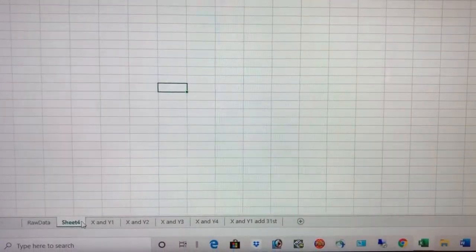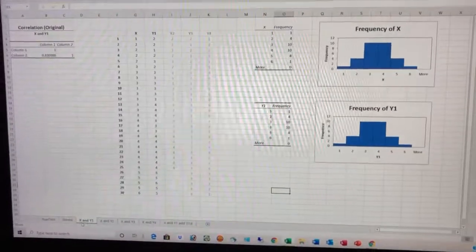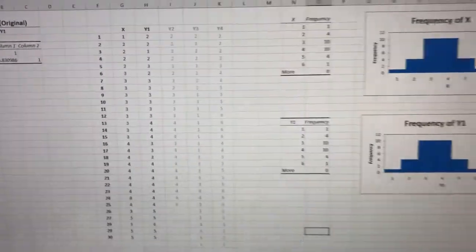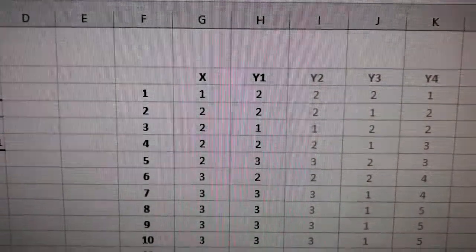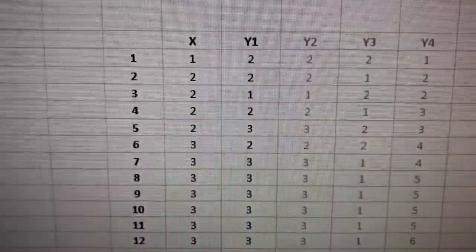Okay, so then here is X and Y1. To give you a big view, what I did was run a histogram of column X and a histogram of column Y1. Those are the ones we're going to be correlating. We have 30 participants in each.